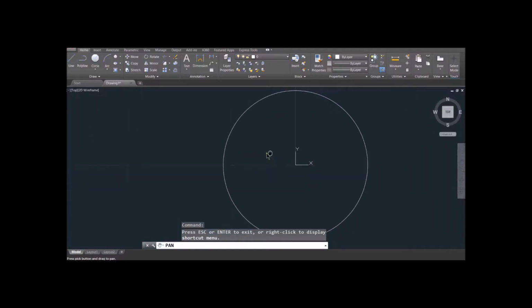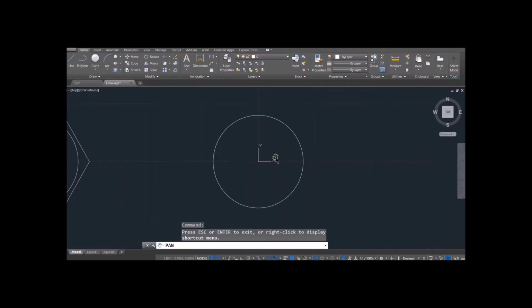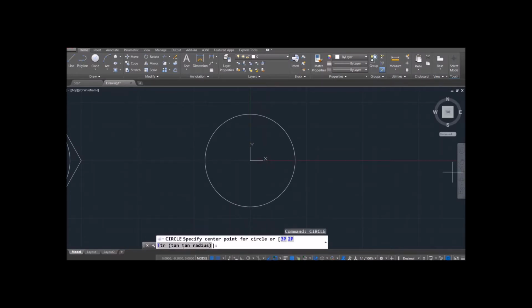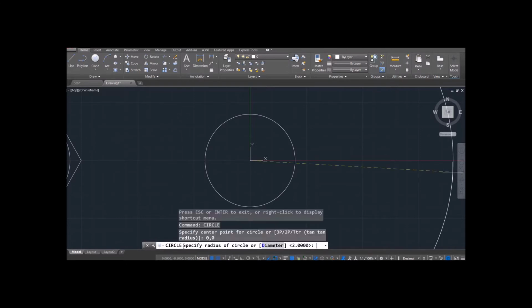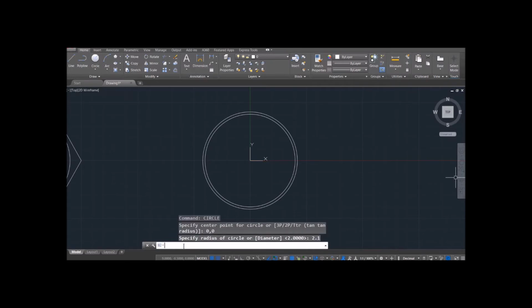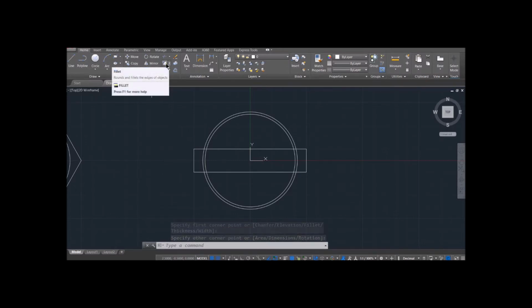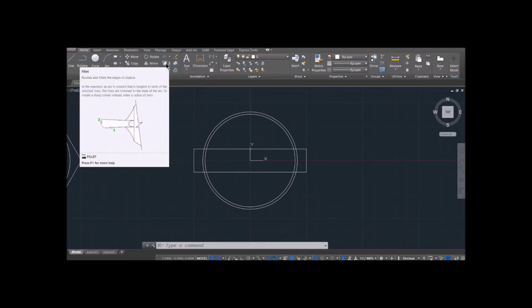And we'll just move this over again to recenter it. And I'm going to make the outside edge of our cooking pot. Center another circle at the origin, and we'll just pop that radius out a little bit so now we have the edge of our pan. To make the handles, I'm going to make sure that my grid snap is on. Bright blue down at the very bottom, and with the grid snap on, I'm just making a rectangle. Upper left-hand corner to lower right, and now we're going to fillet the corners of this rectangle.